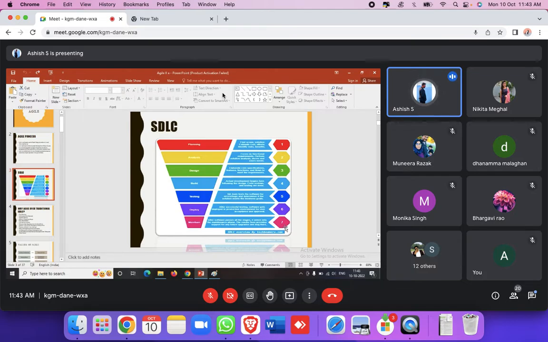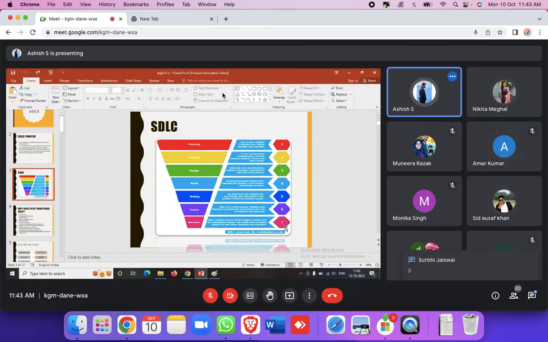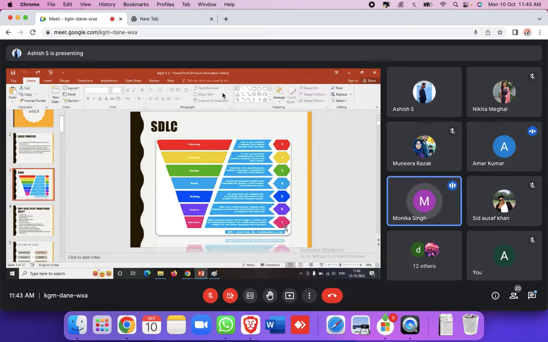Where do we test the particular application? Sir, testing environment. How many environments will the testing team have? Sir, test environment and production environment. Only two? Are you sure? Okay, tell me how many then. Someone said no, right? I think 3. What are those three? Testing, production, and UAT. Sir, automation environment also.